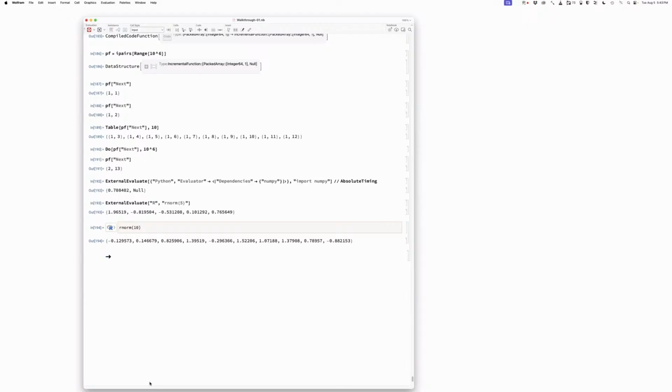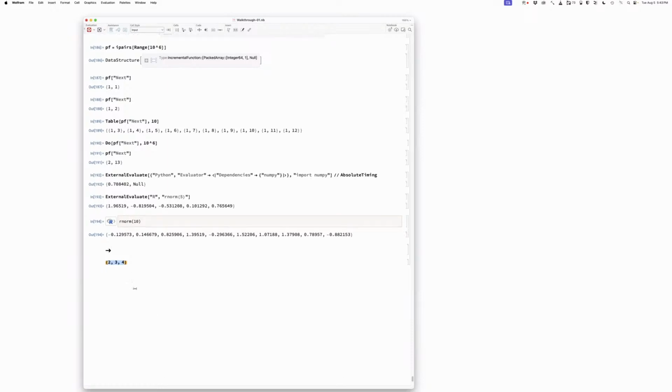So here's another thing added in 14.3. Let's say you have something like this. Well, but you really want to make it a list. Here's something you can do. You can select the whole thing and then just press Shift Brace and it will wrap that in a list. And the same thing happens with brackets and parentheses.